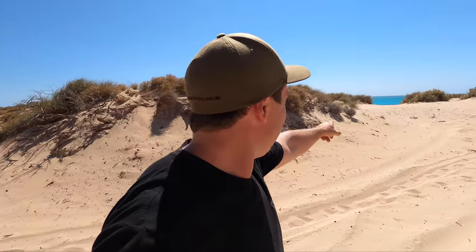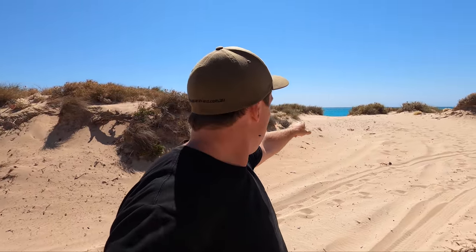So what we're going to try and do, if possible, without getting stuck, I'm going to try maybe go out onto the beach with the van on and then pop up at the top here. So we might better have the van up there, and we'll have beach views. So see how it goes. I don't want to get stuck. That's why we're going to go right down to 15, because this stuff is so dry and has no bottom to it.